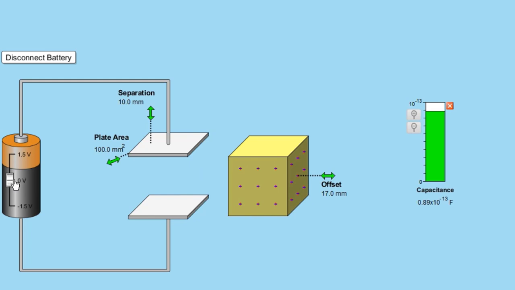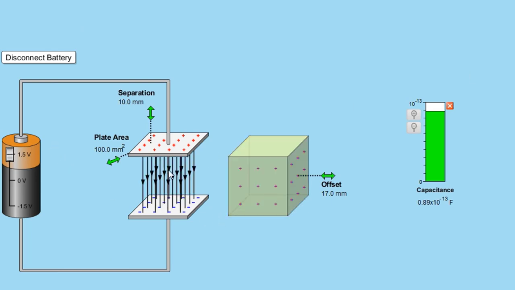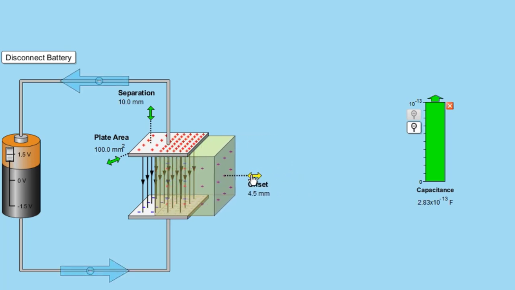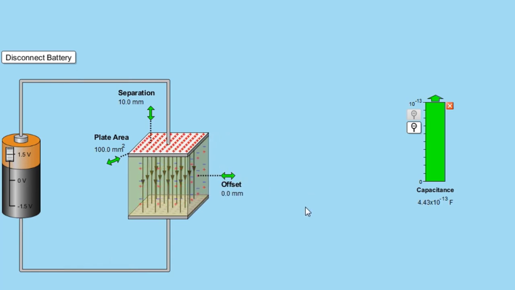Why does it happen? If we charge the capacitor with the battery, there is an electric field between the plates — the upper plate is positive, the lower is negative, so the electric field goes from positive to negative. If I insert the dielectric between the plates, the accumulation of charge increases, meaning capacitance increases and it can hold more charge on the plates. The effect of the dielectric is on the strength of the electric field inside the capacitor. Inside the dielectric there is an electric field opposite to the capacitor's field, which reduces the total electric field — and because of that, it can hold more charge.